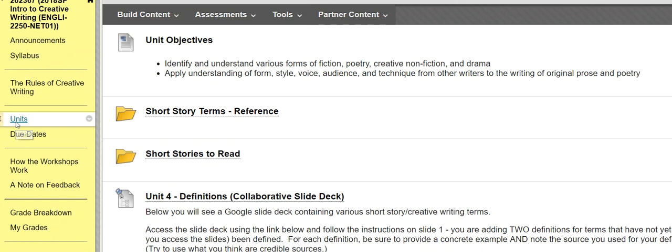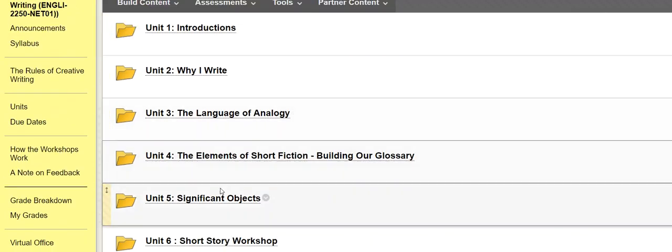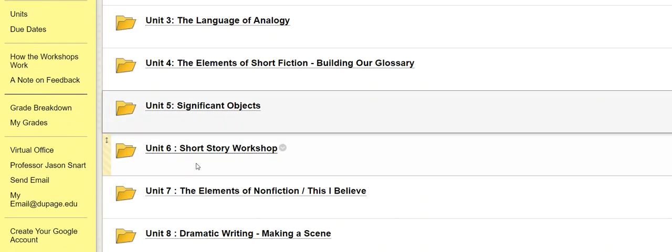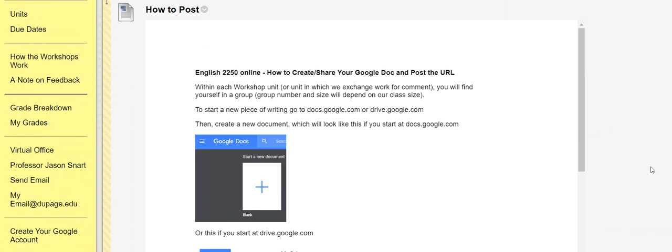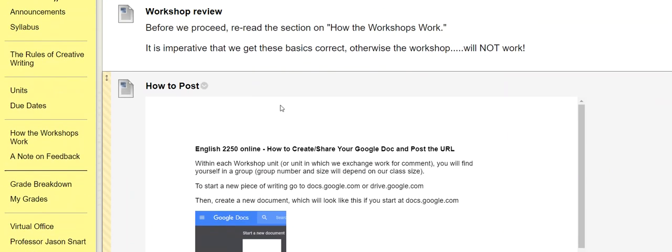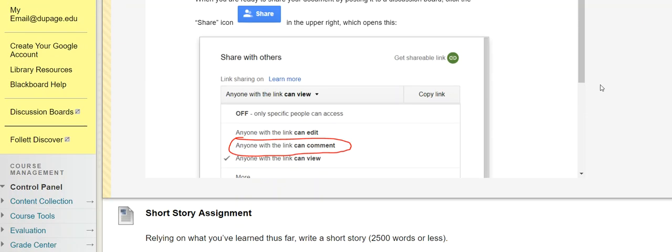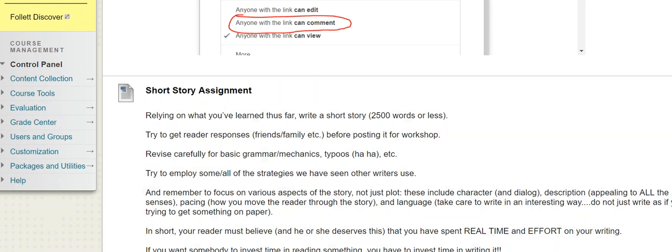So I'm gonna take a quick jump. Actually, I'm gonna skip over 5, which I'll return to in a later announcement, and look towards our first workshop here. So keep in mind that we're always gonna be posting a link to the discussion board. There's always going to be a discussion board set up. It's just off the screen at the bottom of my page here, so you'll see it down there.